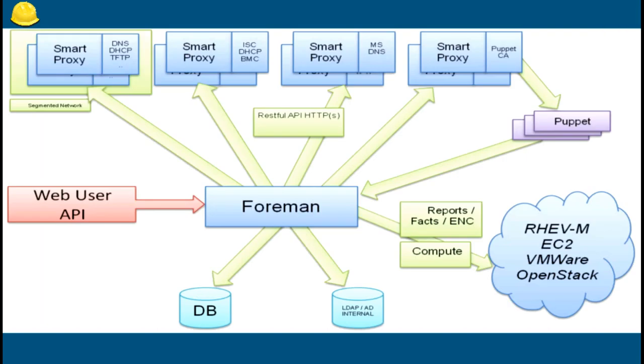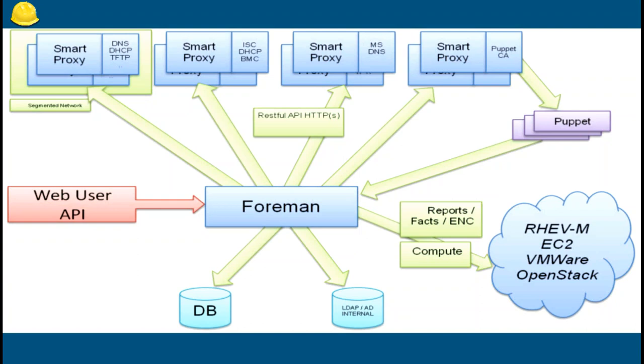So how do we do that? This is a really horrible slide, and I'm not expecting you to get too much from it, but I put it here to make a point. Foreman is a web app. It's a Rails application. So you put it on a host somewhere in your infrastructure, and it sits there and does things. And the way it does things is we have a thing called the Foreman proxy. If you can see my cursor, these boxes along here are all different Foreman proxies. We're trying to phase out the name smart proxy because smart is just horribly overloaded and usually wrong.